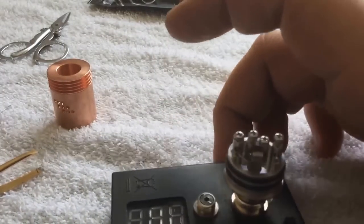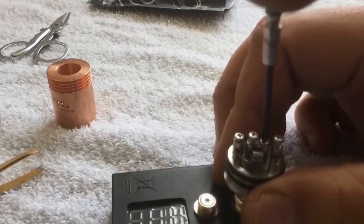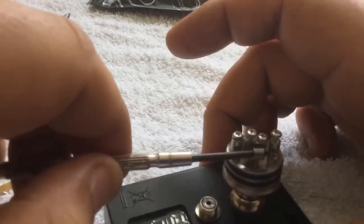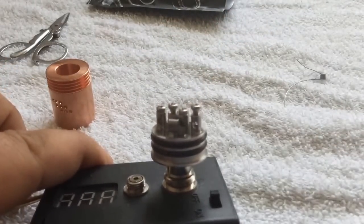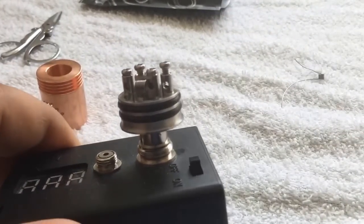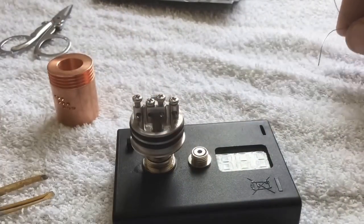My positive did fly off when I screwed it down, so same again, always make sure that your terminals are screwed securely down and that your coil is firmly in place. And there you are. So that's number one. So just whip it round like that, and then I'll start on number two.